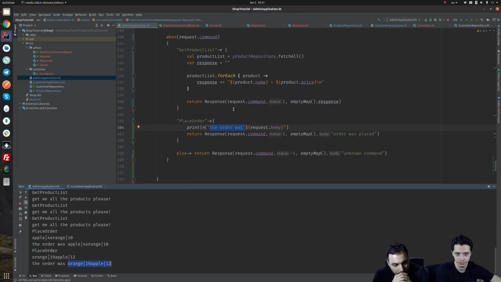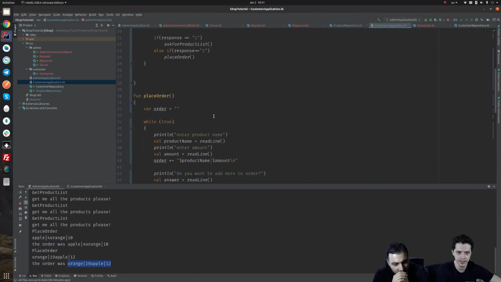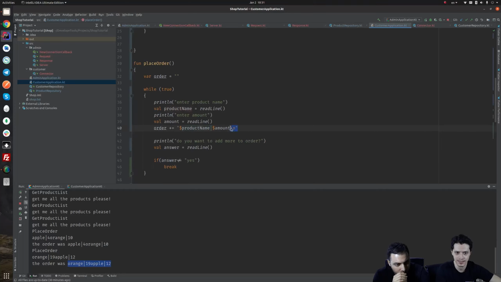But now the customer is just concatenating with this pipe and the \n, and the \n's are not printed here. Okay, we have \n's, but they are not printed here. But we can take, for example, \n as the end of each item. Because the customer is sending first the product name in the body of the request, there are a bunch of items. So each line will be an item in the order, and it will be separated into two parts. The first part will be the product name. The second part, separated with the pipe character, will be the amount.